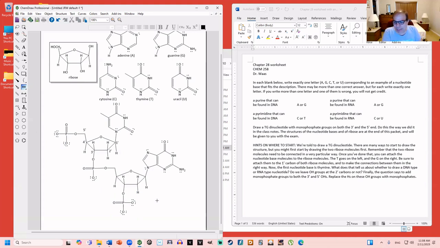And I think that's going to be good background for those of you going on to biochem, because this kind of thing is exactly not what they're going to explain in your biochem class. But the structure of a simple dinucleotide like this is something that we can understand at our level of organic chemistry. And so that's why this is one of the few things I stress out of chapter 28. You're not going to be responsible for writing essays on DNA translation or transcription or any of those other things. I'm probably not even using the right words. We'll save that for your biochem class, those of you that go on to that.